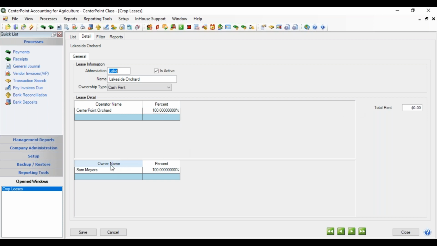The owner would not get anything in the crop production center detail where it has calculated production, that would have nothing there. All of it's going to go into transaction production. So that's the difference between shared and cash rent. Cash rent will get no production, only cash rent. Shared gets part of the production.